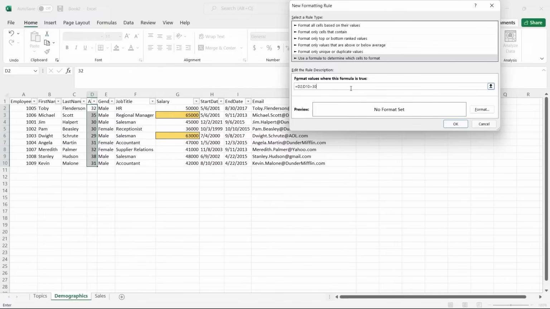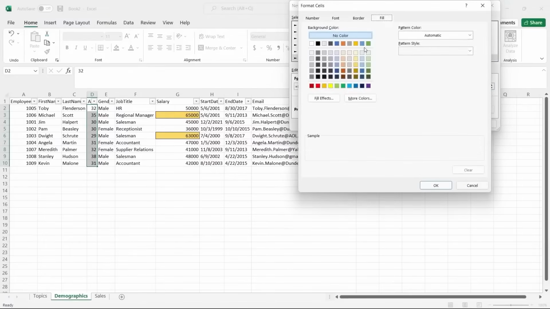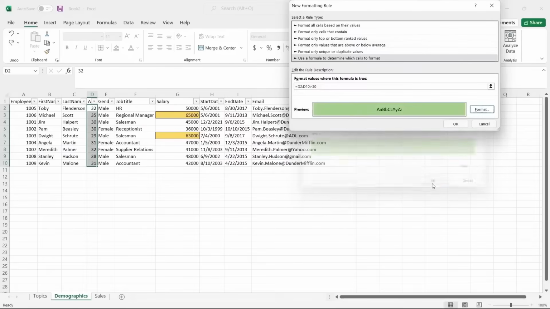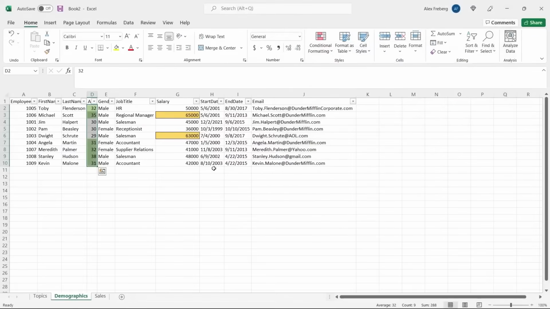And then we'll say greater than 30. And we'll give this nice green. And so now if they're over the age of 30, it will be highlighted, and we didn't have to go back and change anything. We didn't have to go back and fix anything like we did in the first one. That was all for demonstration purposes. But again, you need to really be aware of that. That is something that I think almost everybody's going to mess up at some point. If you don't already know about it, then you definitely are going to make that mistake.